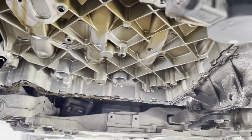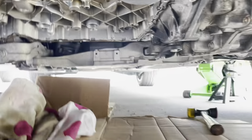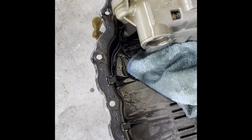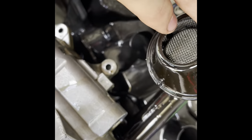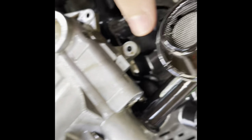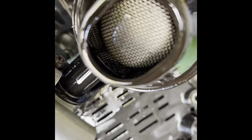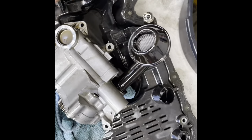All right, I got the oil baffle pan off, I got the oil pump off. There were very minimal shavings in the oil pan. There seem to be a few tiny little pieces in the pickup tube which may have been restricting oil flow. There's some sludge in there too, so that could have been it, but let's put in this new pump and hope for the best.